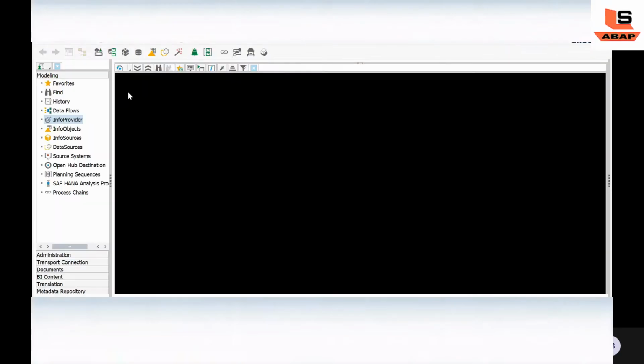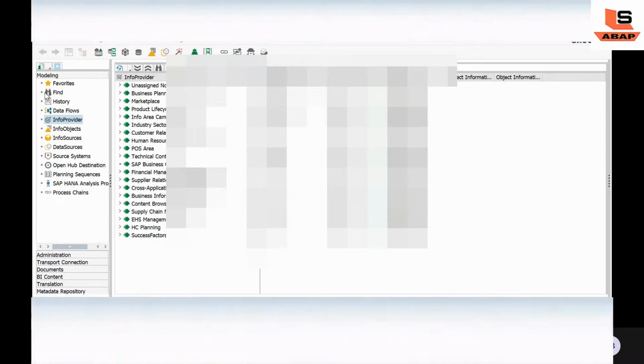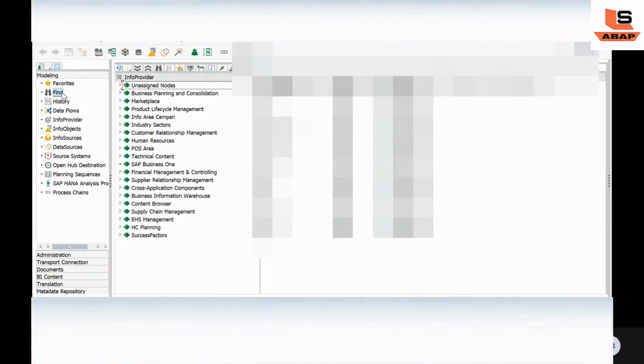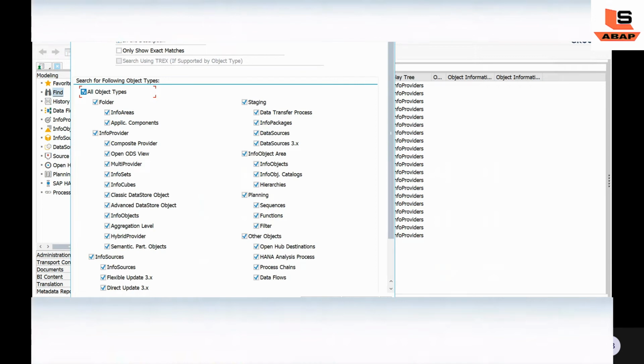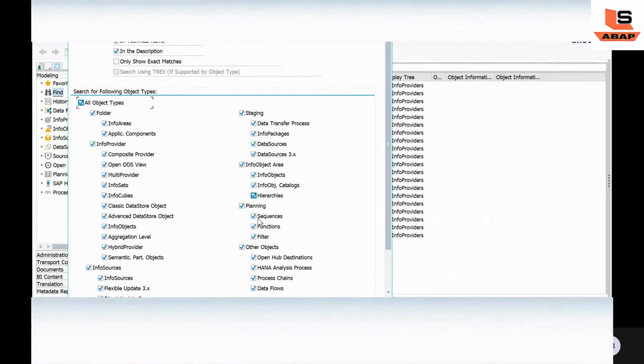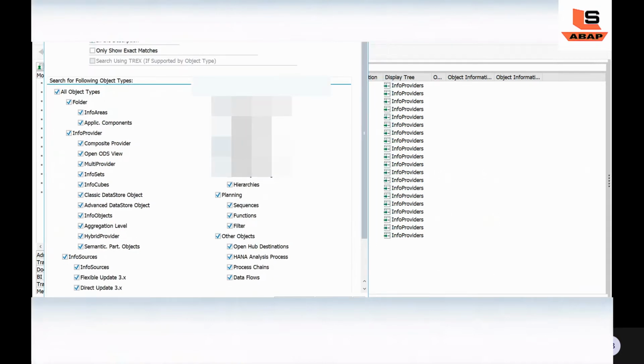Let's see where we can find the start routine and end routine. They will basically provide the DTP, so this is the DTP. Whenever they provide the DTP, we always click on Find and select all the columns over here, otherwise we can't find the DTP. In some cases they will provide some other name, so we can find the relevant object. In that case, always check with all the object types and click on search.